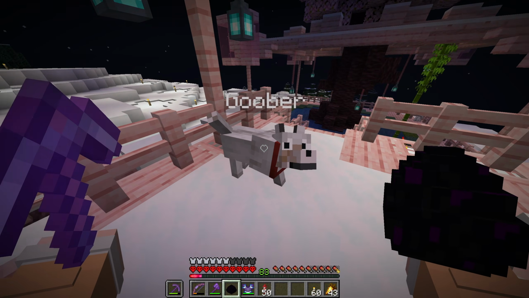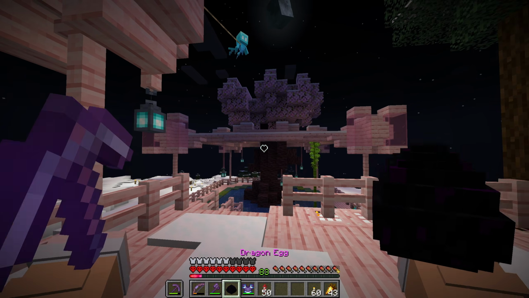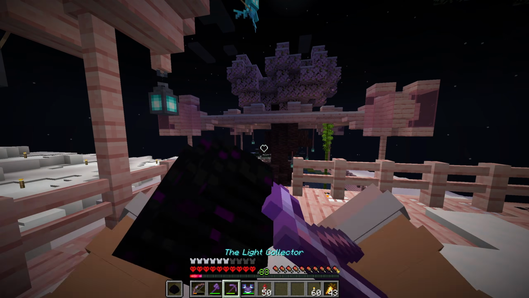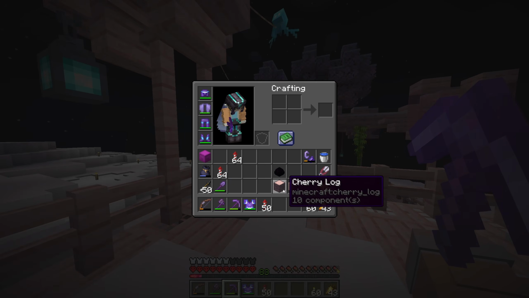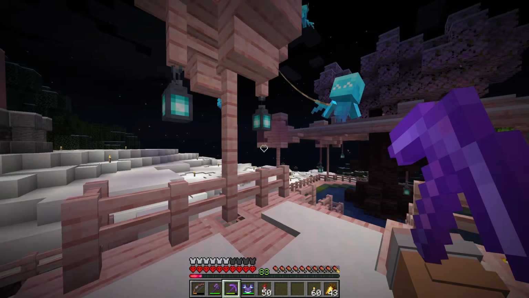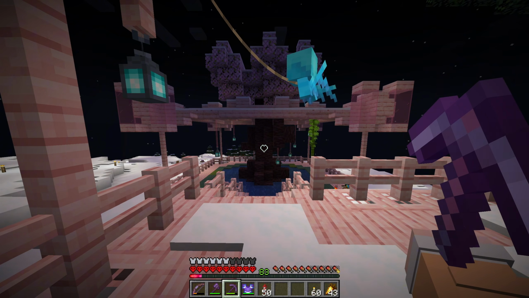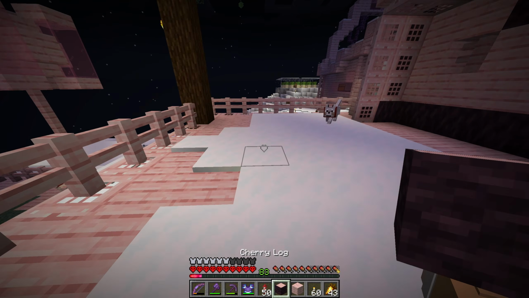Oh, hey Goober. How you doing, buddy? From the outside perspective, nothing changes, but from first person, it basically just adds a hand that you can see. I love it. I personally really like it. It's fun for building, atmospheric.